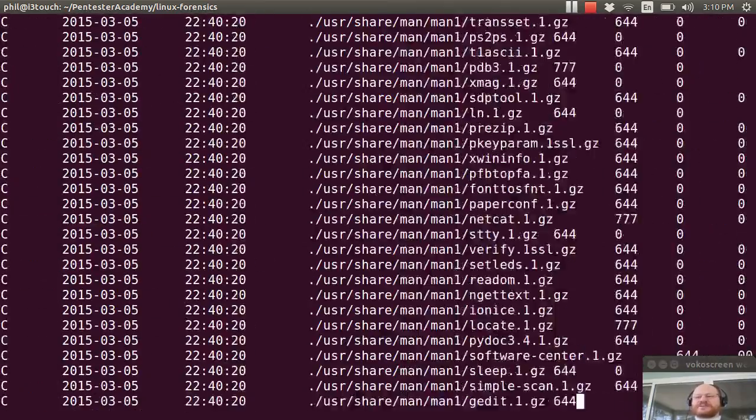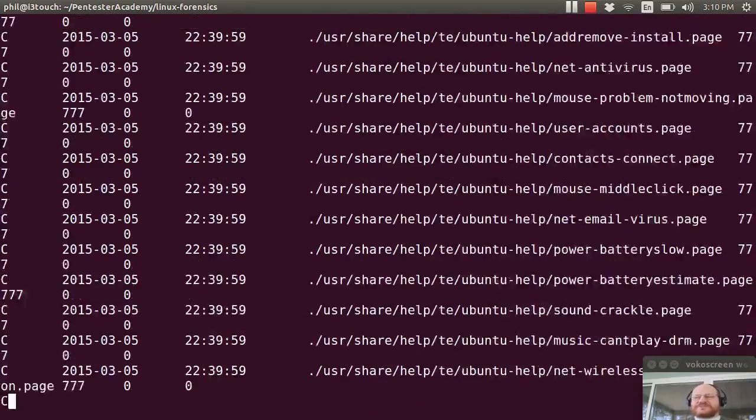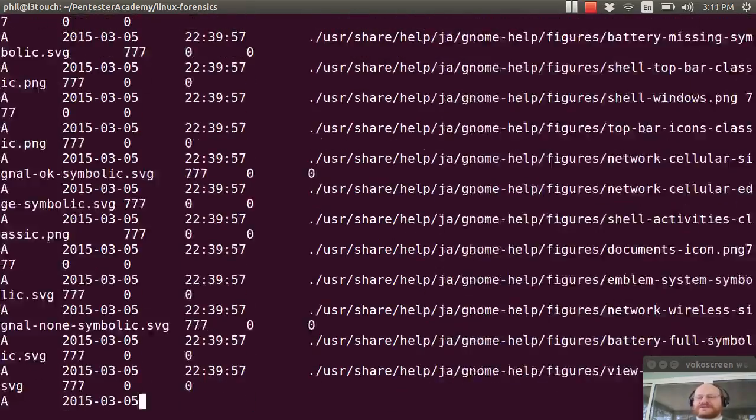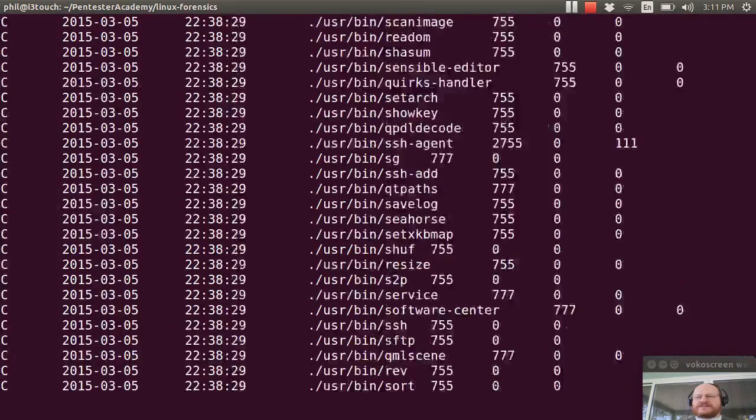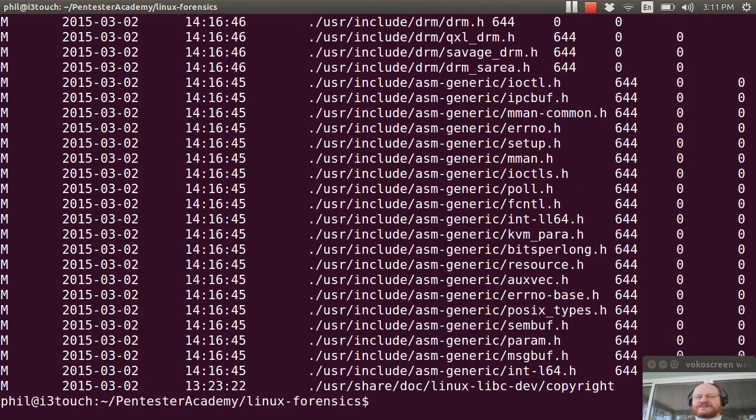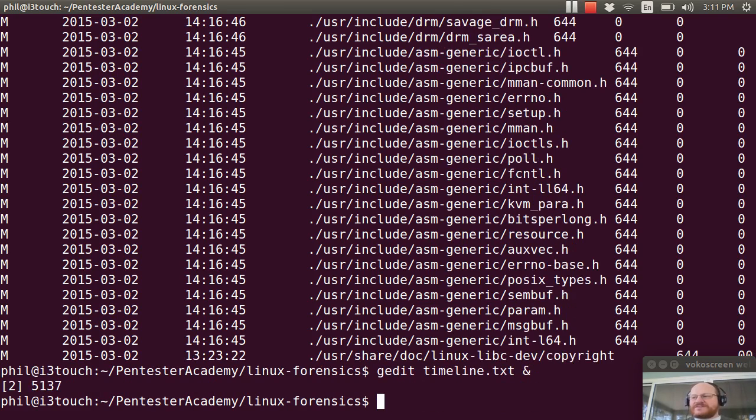Now, normally you would want to capture this to a file, which is something that I've already done, and we will look at this in our editor in just a second. Similar to what we've done in some other cases, you could create a CSV file of some sort and put this into a spreadsheet if you prefer. That's a pretty easy modification to do to our simple little script. But for now, I'm going to look at the text file that I generated.